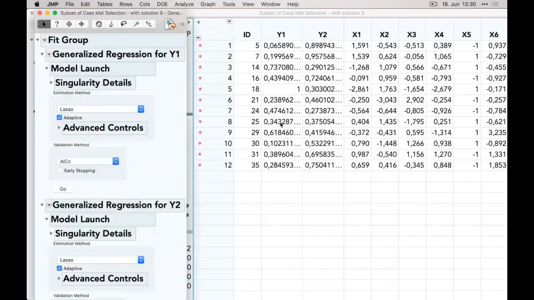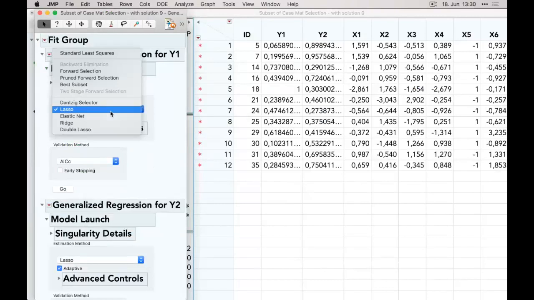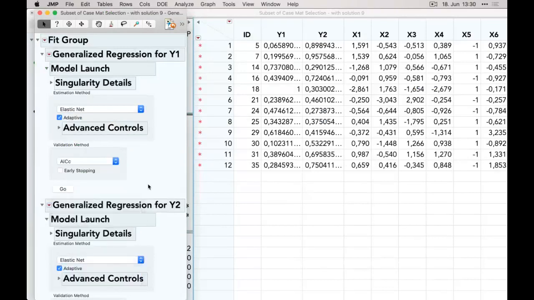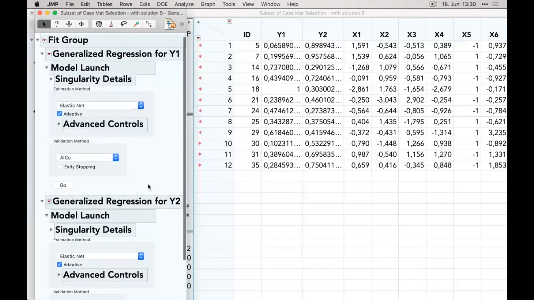So that was just a question. I say no. And then here I change this to elastic net, because this is a combination for both responses. Elastic net is a combination which does 2 jobs. It has the lasso benefit property to shrink variables to 0, so to reduce the model. But it also has the ridge benefit of ridge regression, which is really helpful in case of multicollinearity.